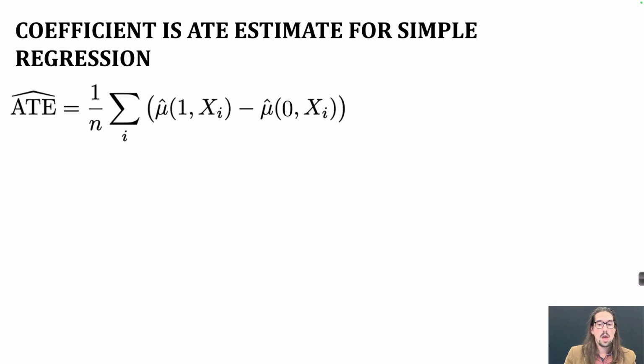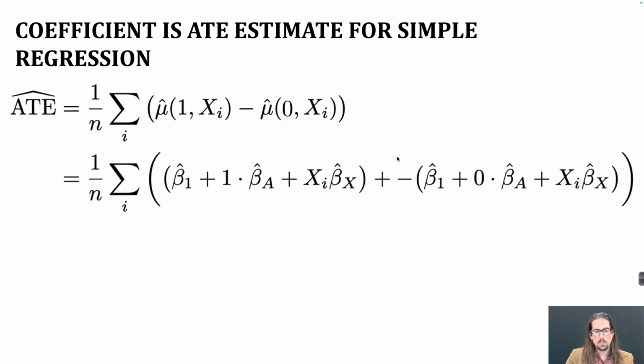I'm going to show you one cute little thing about the ATE. So what we were doing is this. We're taking the sample average of my predictions for forcing everyone to be treated. So again, think of this as like a mutate, where I take my data set and I force my A to be 1. So I create a copy of the data set where all the A's are 1s, and then I put that through the prediction function. Similarly here, I force all the A's to be 0s, and I put that through the prediction function. So these are the difference of the two predictions.